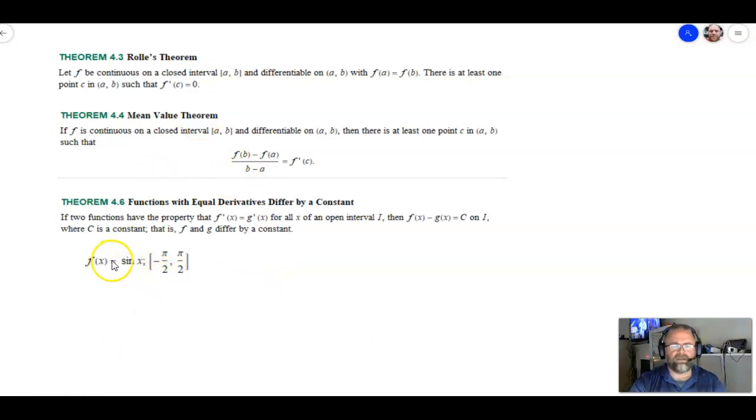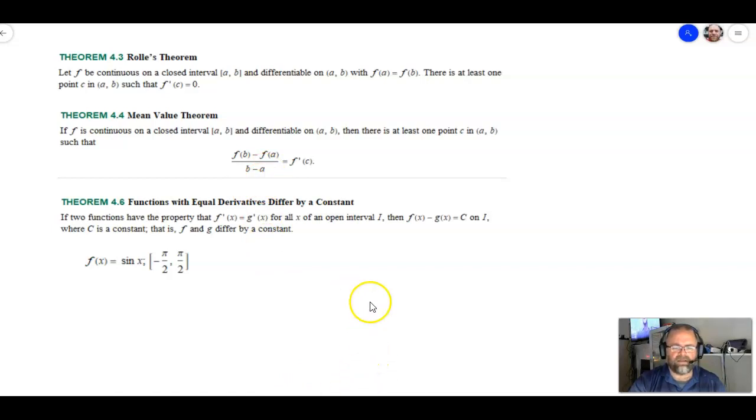Alright, let's take a look at an example using the mean value theorem. So take a look at this one. This is f of x is equal to sine of x, and we're looking on the interval from -π/2 to +π/2. We want to make sure it is continuous, differentiable, and if it's both of those, then we want to find at least one c in the open interval, that means we're not including the endpoints here, such that the slope of the secant line is going to be equal to the derivative evaluated at that x value. So go ahead, see how far you can get, and then we will go through the solution.